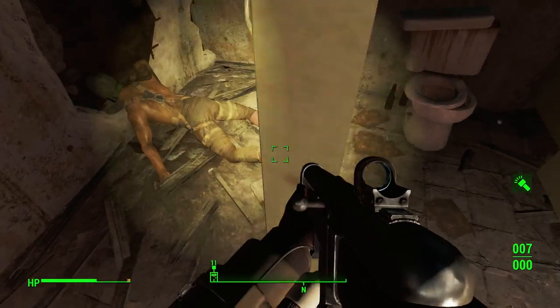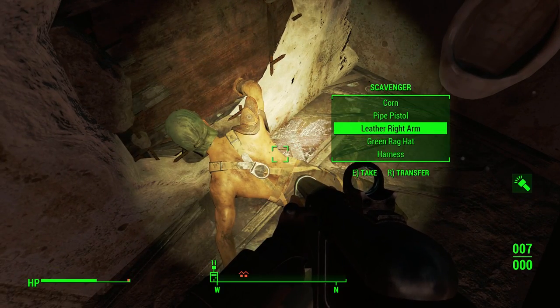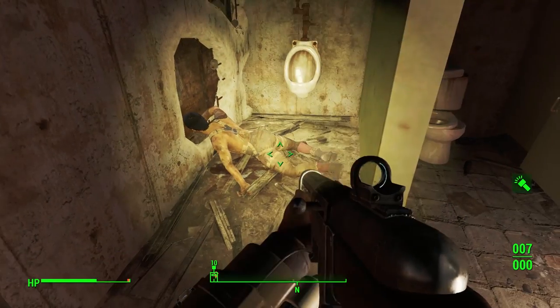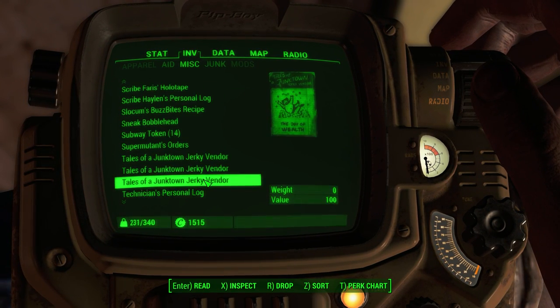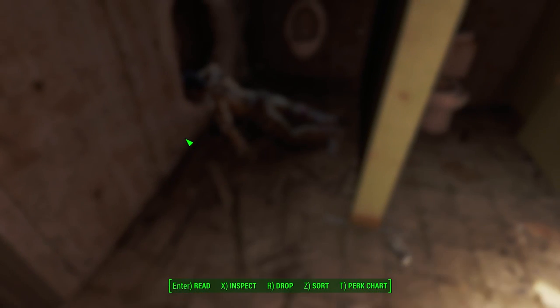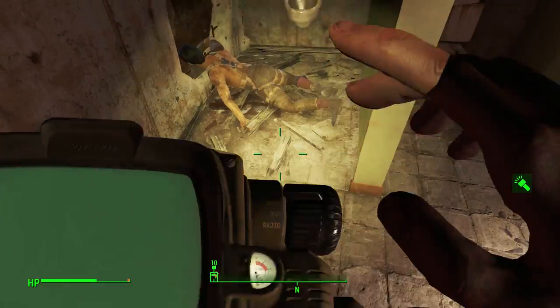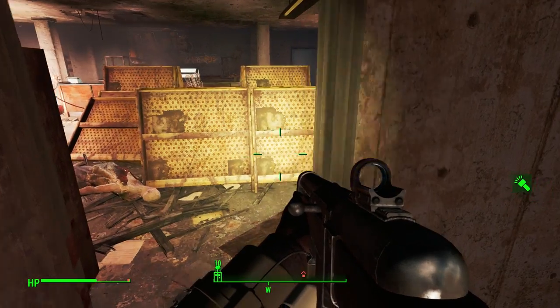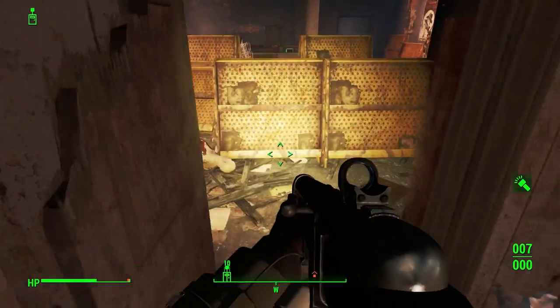Another jangles. Another scavenger's note. Can't believe I signed on for this. Who wants this crap? Collectors, the boss says. So who's the fool here? Them or us? So they think there's a collector's comic book in this place, huh? Gotta make sure to search it thoroughly then.